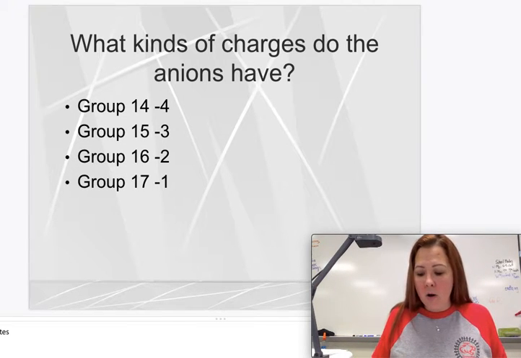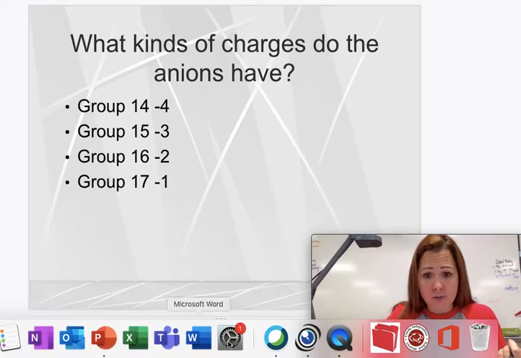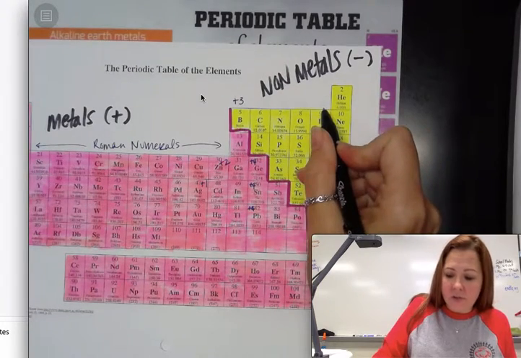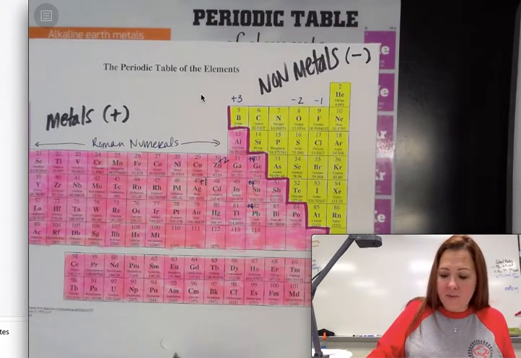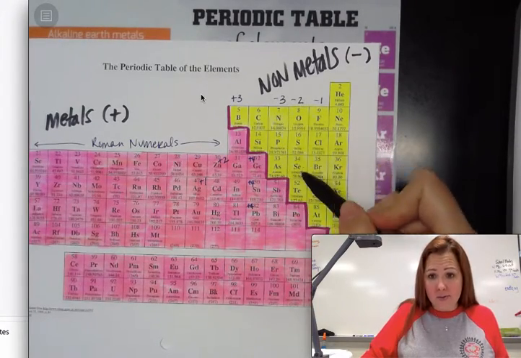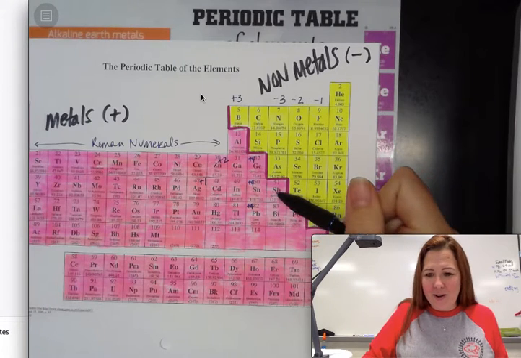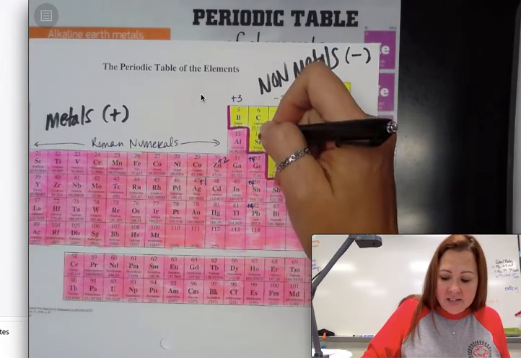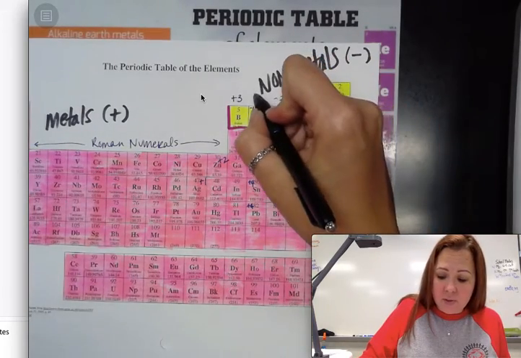So now we're back to our different anions, and when we look at them on the periodic table, their oxidation numbers, their charges, use the periodic table still. If you have anything in group number 17 down here, these all have a -1 charge. Group number 16 all have a -2 charge. Group number 15, -3. Now I'm just talking about the yellow elements, your non-metals. Yes, you have antimony and bismuth and polonium. We don't really deal with those, so don't worry about that little section right there. This carbon group, carbon and silicon, these make a -4. All nonmetals all gain electrons.